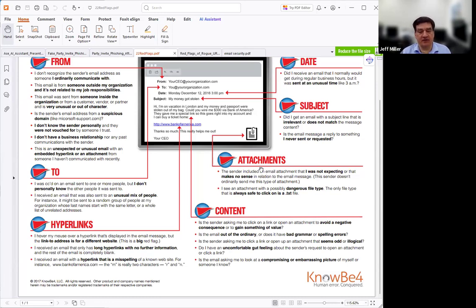Just as an example, I saw someone get something with an attachment that was tax doc, some number, PDF.exe. Well, it looks like a PDF, but the last thing on it is .exe, so it doesn't matter that there's a PDF in the middle of it.